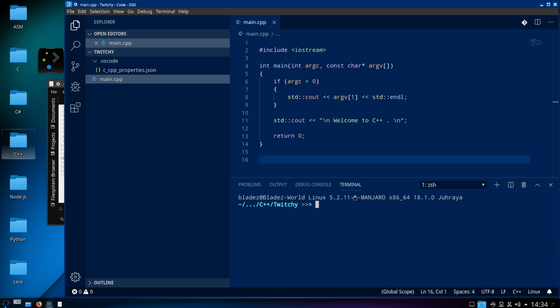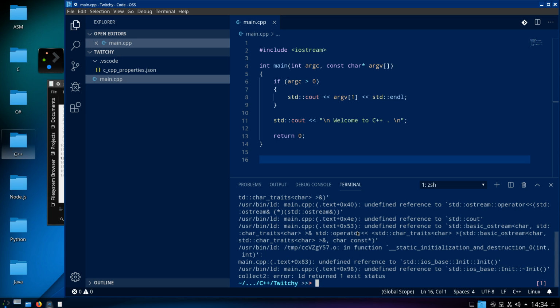Where's my terminal gone? Ah, there it is. What we'd have to do here is a GCC and a link, I think. I'm not sure, actually. I've never tried this. GCC. I'm going to do main.cpp. Let's try it. Yeah, you got to put that in as well, have you?